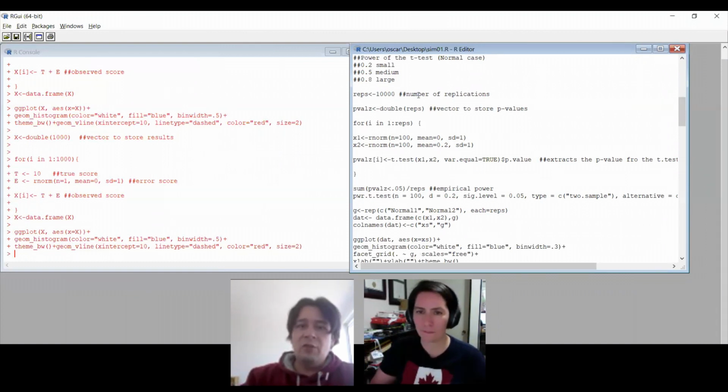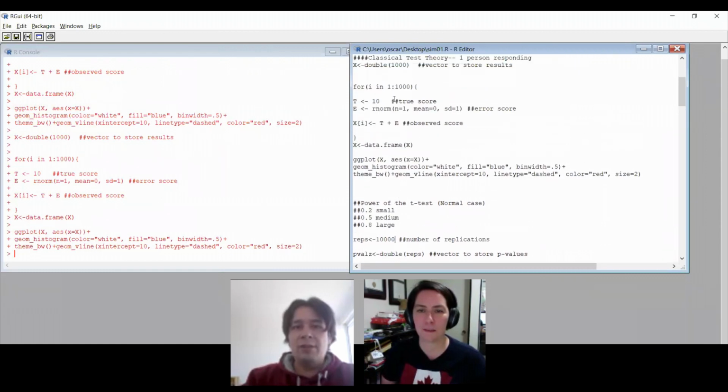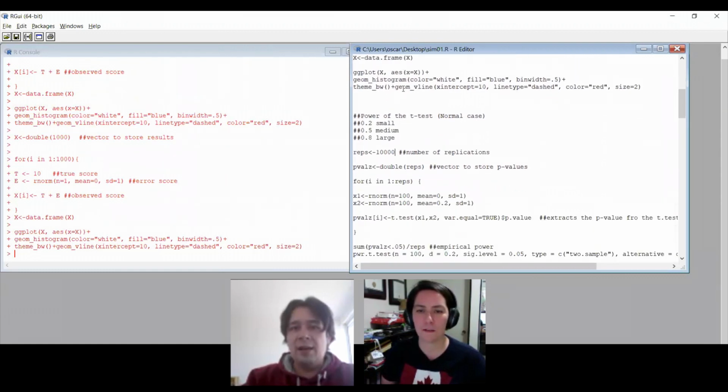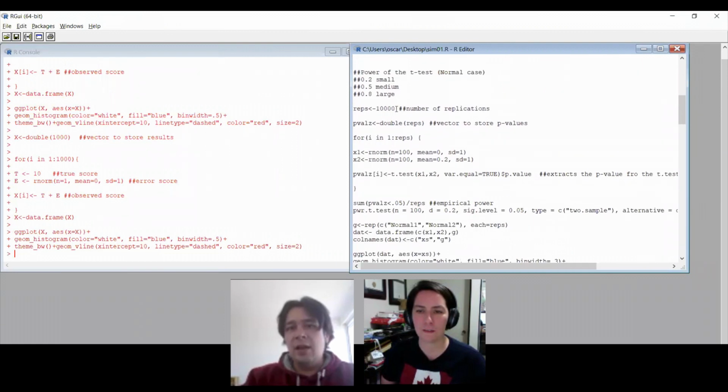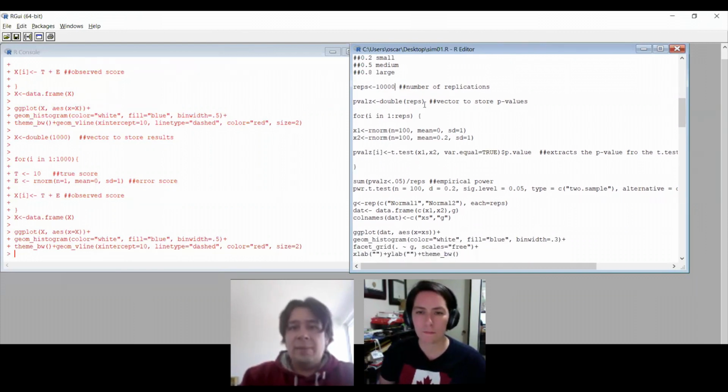So the first thing we're doing here is setting up the number of replications. I'm doing this at 10,000. When I was doing it before, it was 1,000, and I'm giving a bit more flexibility. It's a good practice to save things as variables, so you only have to change the variables as opposed to going through your code changing every single number. We're also creating an object to store our results. In this case, I'm calling it p-vals, because for power we're going to rely on the p-value to get an empirical sense for it.